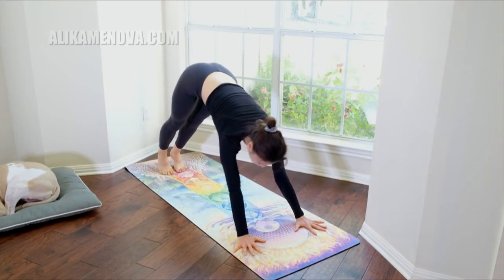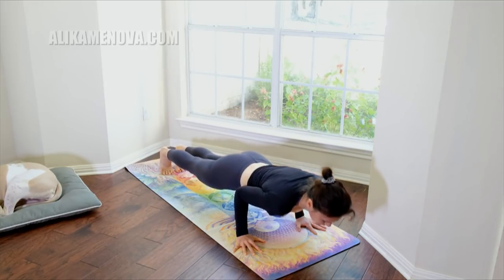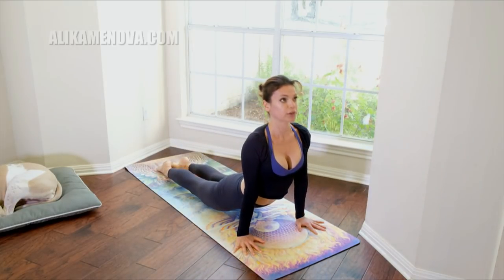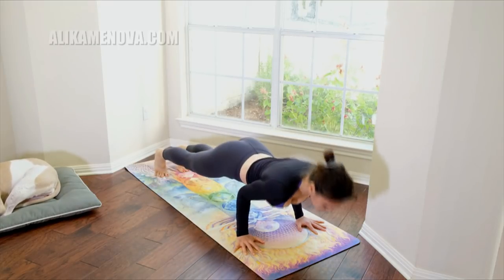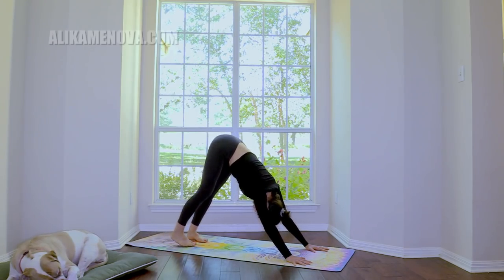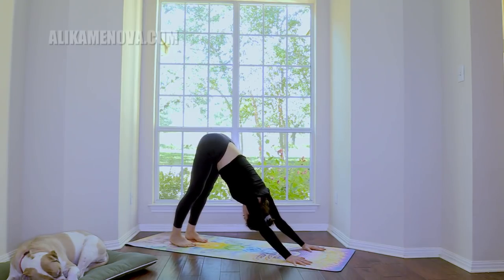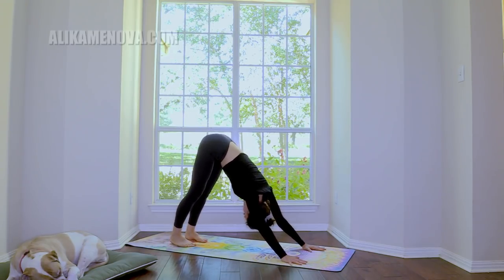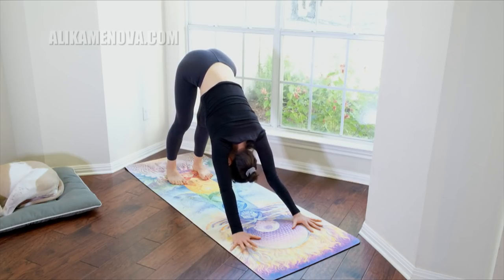Chaturanga is a core pose. Squeeze the elbows in. Inhale, upward dog. Chaturanga, down dog. Do you feel your core connected on the second chaturanga? Do you feel it firing up as you lift? That's where you know the condition of your core.